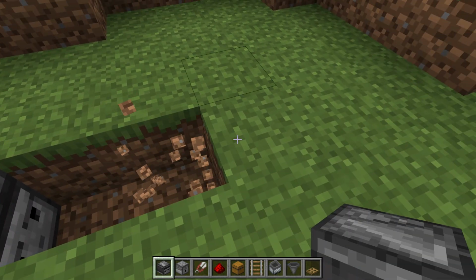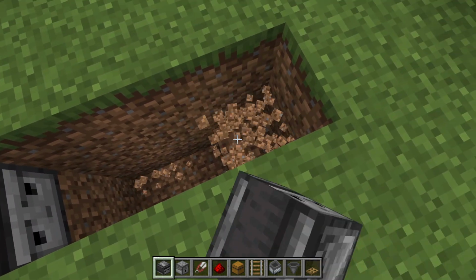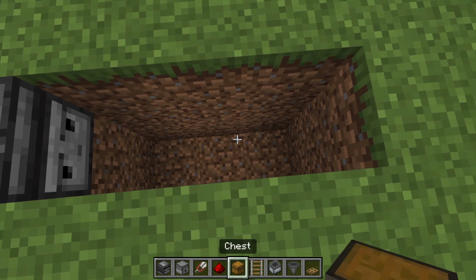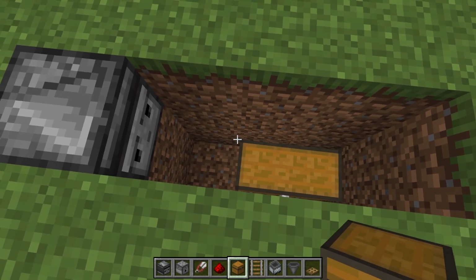In front of this face, break 3 blocks, and break another 2 down, so therefore it's 3 deep. Behind the observer, place some redstone, then come back into the trench, and at the bottom to the right, you need to go and place a chest. We'll just do a double one.